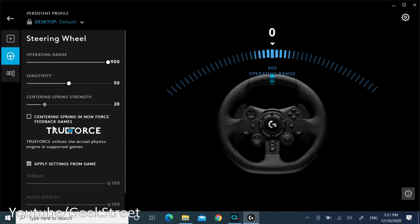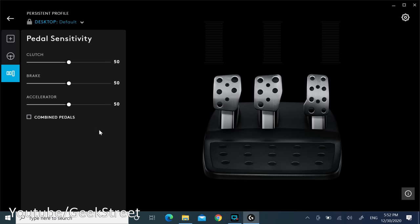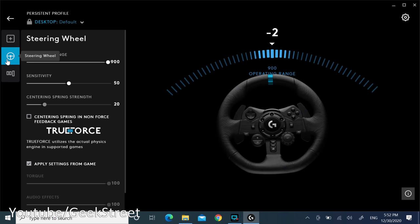So you've actually got a TrueForce option available as well. So if I scroll down a little bit more, apply settings from the game. So you can apply them from the game or you can adjust to your preference on here. Now coming to the pedal sensitivity, again, options are the same. So the key difference here in the G Hub software, really between the two devices, is the TrueForce side of things. And obviously that will only be dictated by the game giving that option available.